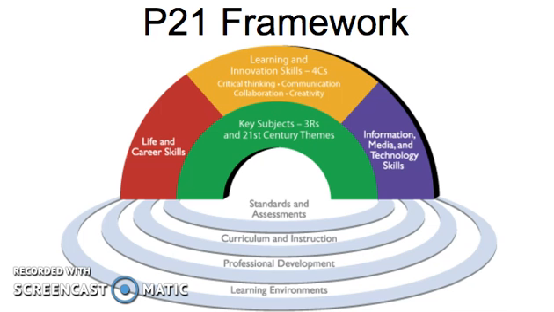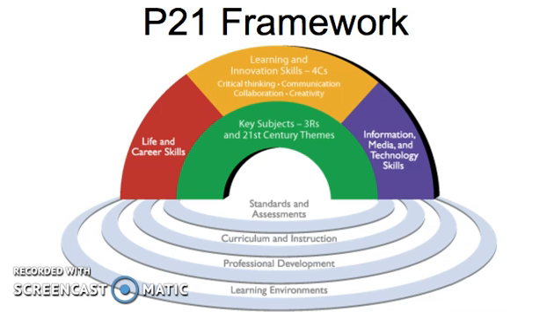Information, media, and technology skills. These are to help students to effectively create, evaluate, and utilize information, media, and technology through the skills of information, media, and ICT literacy. Lastly, under the rainbow, are life and career skills. These skills are necessary to navigate complex life and work environments. Students should possess flexibility and adaptability, initiative and self-direction, social and cross-cultural skills, productivity and accountability, as well as leadership and responsibility.